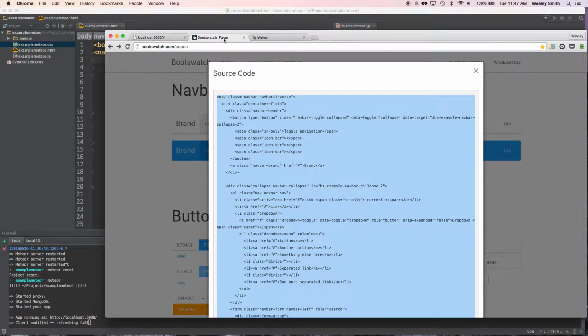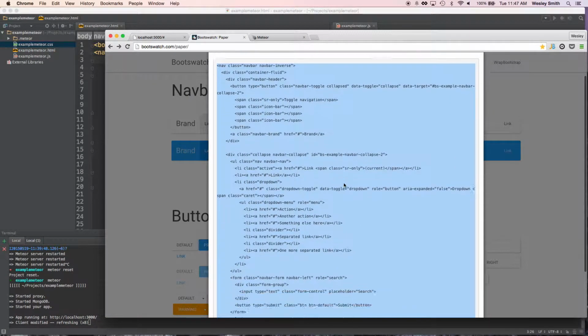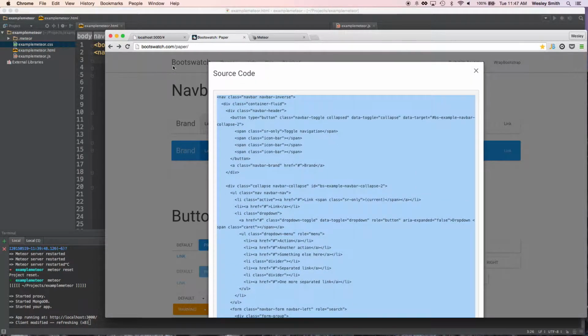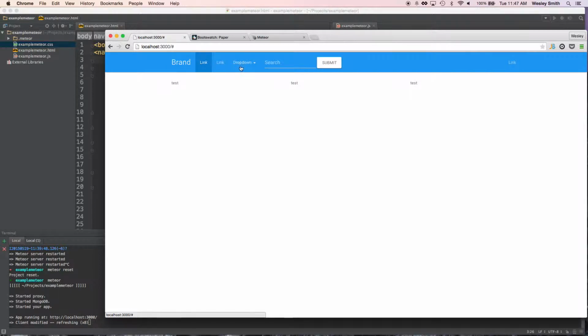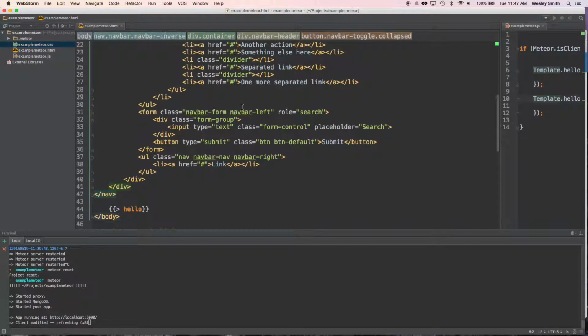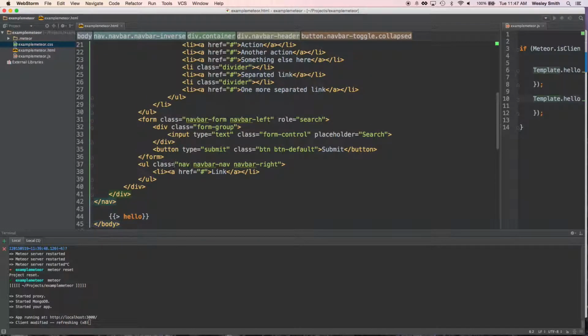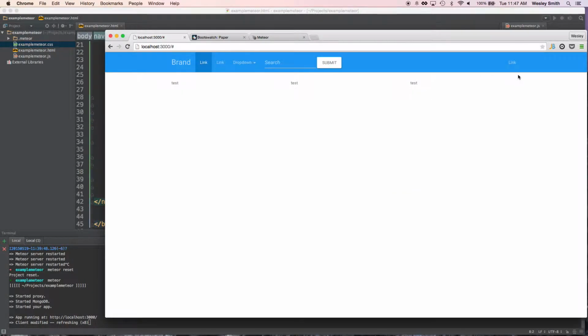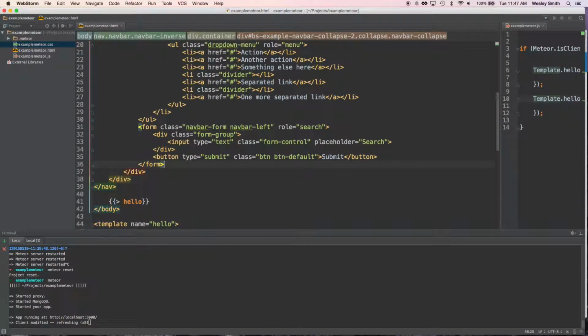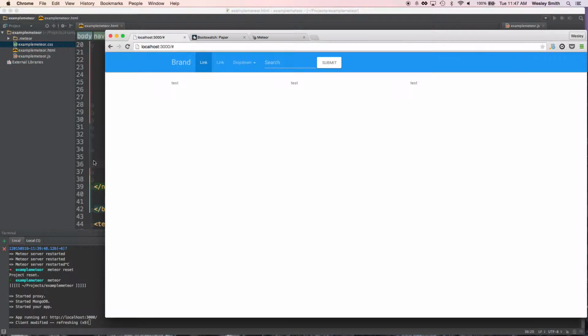So it's really easy to get overwhelmed when you're copying a big chunk of HTML like this from Bootswatch. So my recommendation would be copy the whole thing, get it in your app, get it appearing, and then start changing the individual pieces that you want. So let's say we don't care about any of these links and stuff. So we can probably just get rid of that. If we look through our HTML code here, there's a lot of stuff. So we can probably piece together, oh, nav bar right, that's probably this thing over here, and so it says link. So if we want to get rid of that, we could just delete that, and let's see what our app looks like now. Okay, so that's gone.